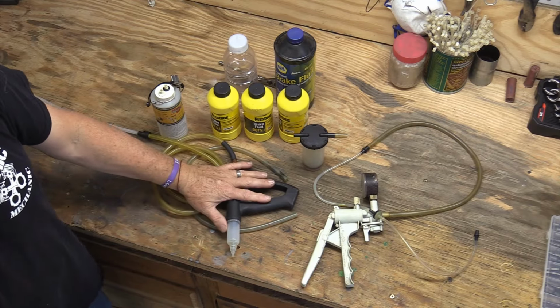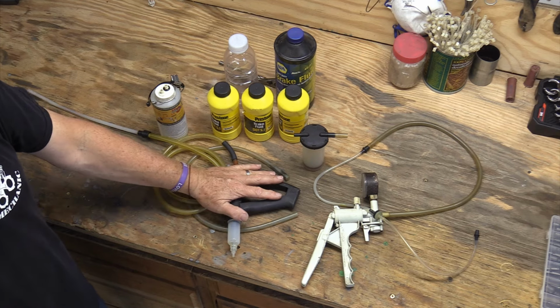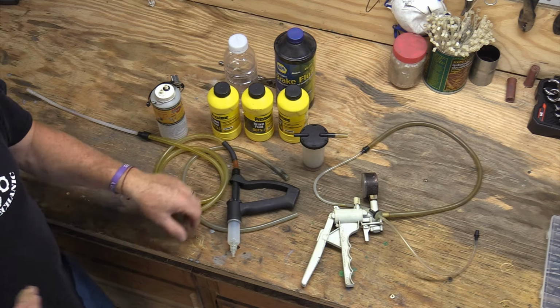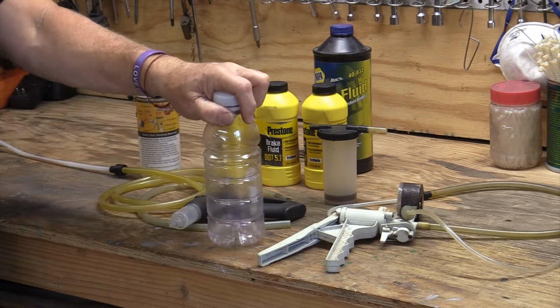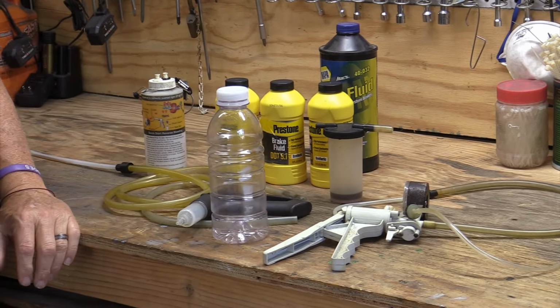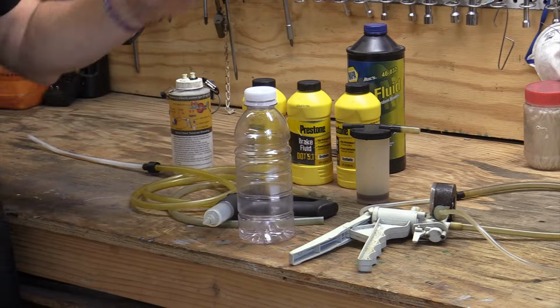You also have a power pressure bleeder, which is the one that's right here. This is from Phoenix Systems. This one is one where you're actually pushing fluid into the calipers and to the master cylinder, same process that you would use in the other one. So it is a pressure bleeding system. And finally, you have the Chris Fix system, which involves that little bottle right there. I'm going to show you in just a second how to build this one.